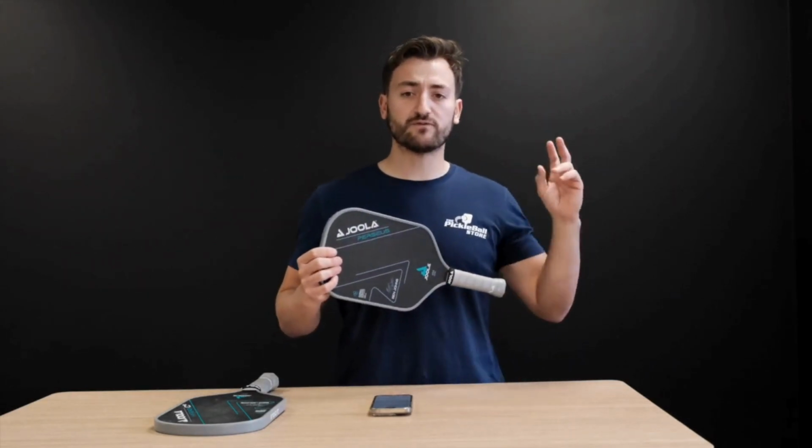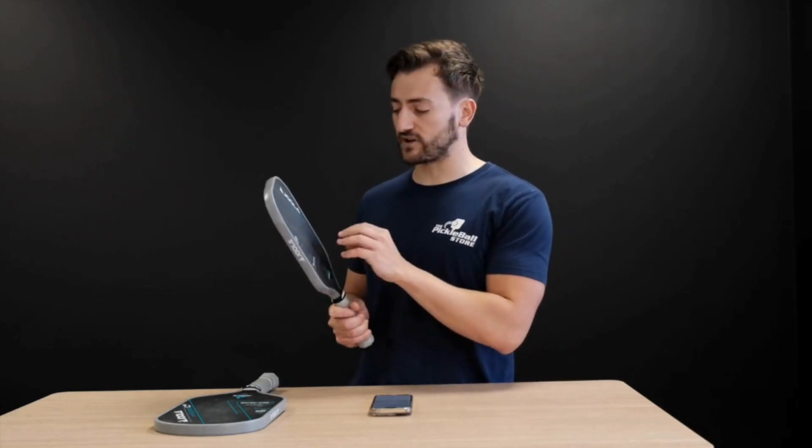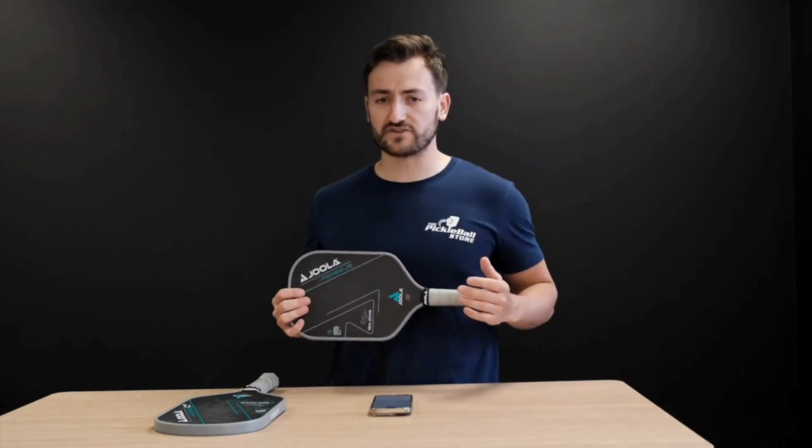You then have the 14mm, which is of course thinner. So if you're a player that demands more power, the 14mm may be the better option for you. If you're a player that wants a nice equal balance of both control and power, you do get a lot of that through these paddles because of that charged friction surface and the thermoforming and the reactive honeycomb, which I'll talk about in a second. So you've got the 16mm and the 14mm. 16mm about control, 14mm more about the power. So as a player, the decision is yours.